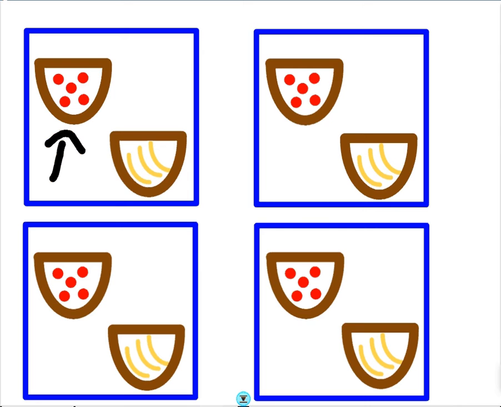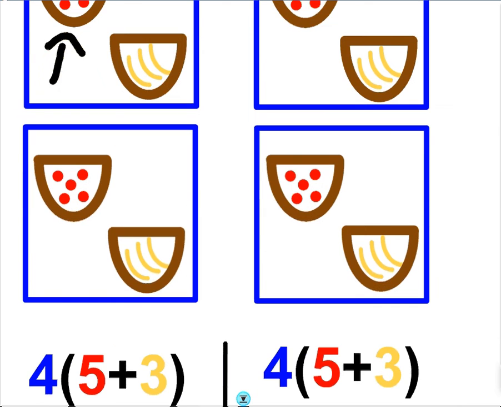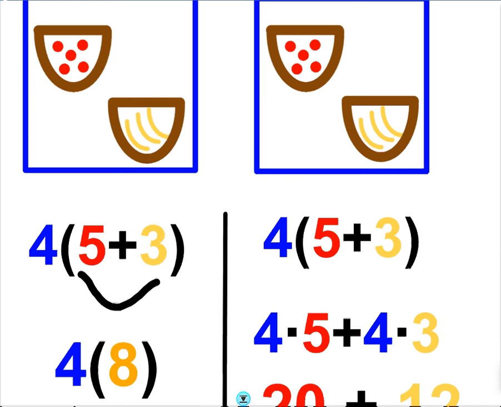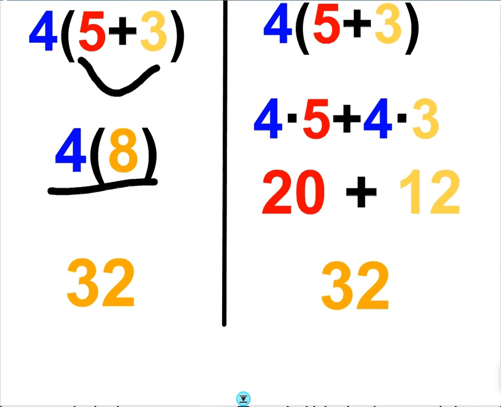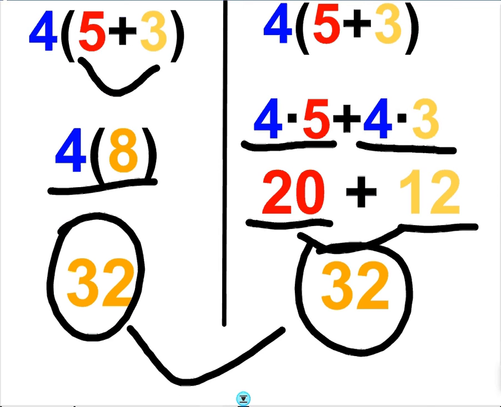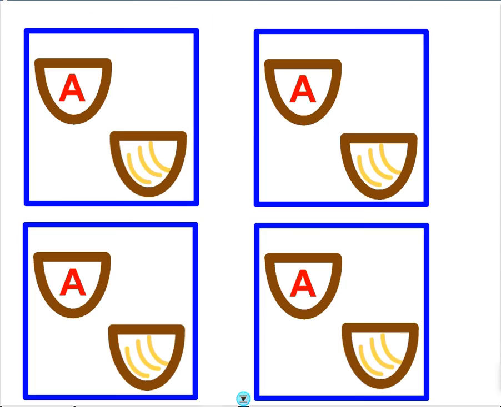This time you notice there's actually 5 apples in a basket. And real quick, that means there would be 8 total pieces of fruit in a box, and 4 boxes makes 32 total pieces of fruit. Again, we would actually have 5 apples in each box times 4 boxes, 20 apples. 4 times 3, we'd have 12 total bananas. 20 plus 12, again, is 32. Get the same answer doing the problem 2 different ways.